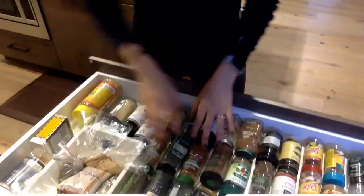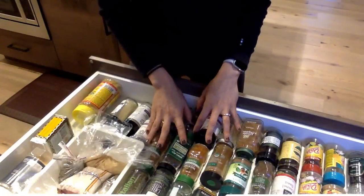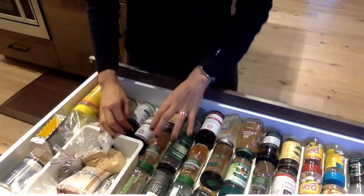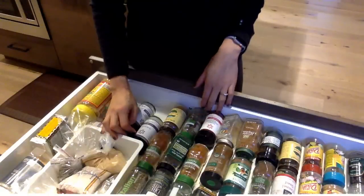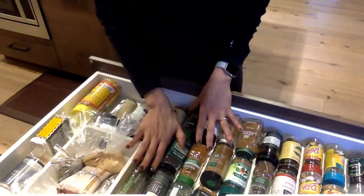For me, whatever is closest to the stove is all the stuff that I use the most. Everything I use predominantly in my recipes, which are the Meal Mentor recipes. If you don't use those, you may have a different one. All my stuff like Italian seasoning, chili powder, cumin, thyme, oregano. I use dill a lot just personally because I like it. Paprika, smoked paprika, ginger, cinnamon. Everything that's super used, very popular all the time, is the closest to the stove. This way, if I am in the middle of cooking and I think, oh, shoot, I forgot that, I just pull the drawer open and it's right there. It's the first thing at my hand.